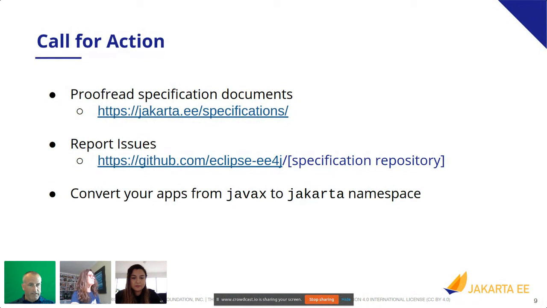Also the documentation: the specification documents have been converted from Java EE to Jakarta EE, and there could be some places around there that we need to do some tuning to get the language right, or we missed some places where we haven't done the javax to Jakarta, etc. Maybe some images need to be converted, etc. So just pick your favorite specification and help do it. They're all in AsciiDoc, so it's pretty easy to get going.